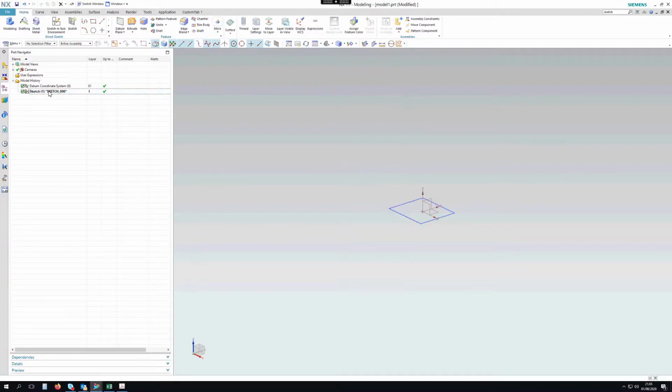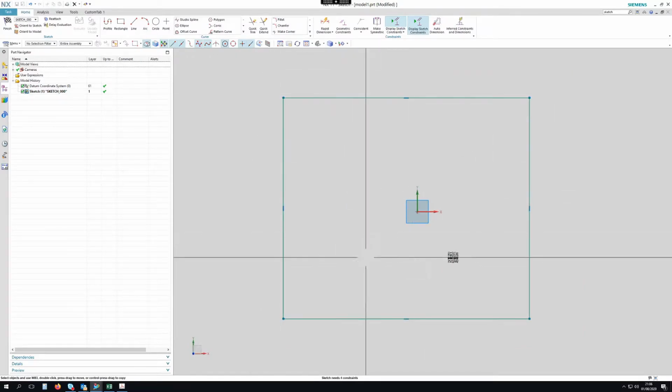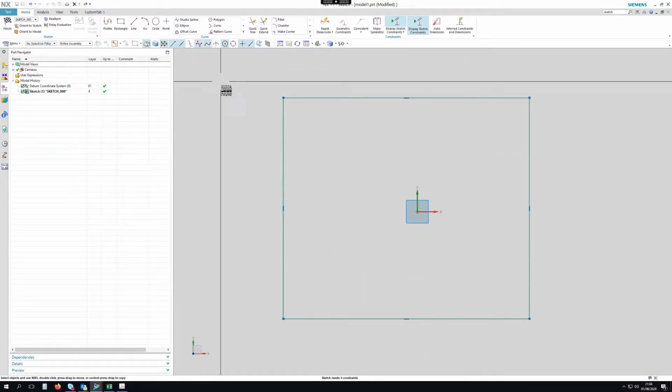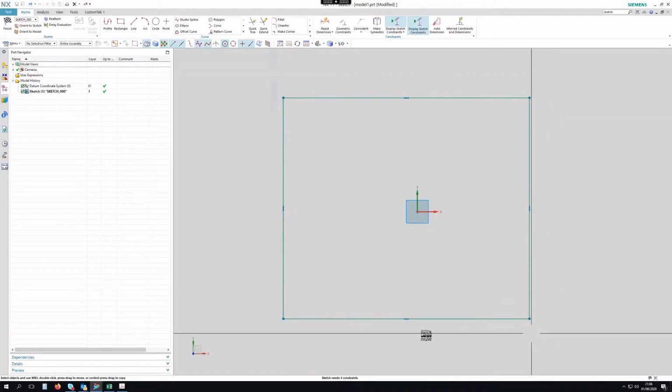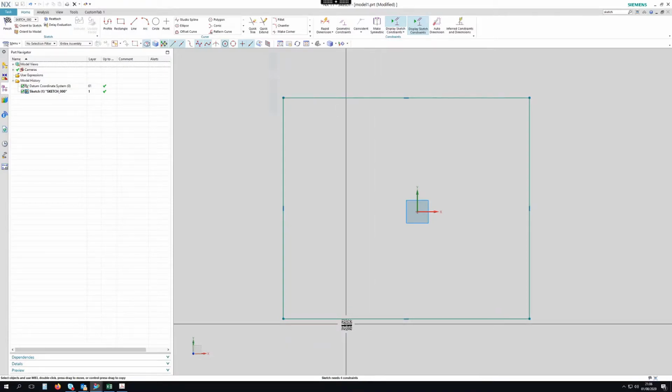There are a number of ways of doing that. I can double click it, but then it will go into the direct sketch. I want to go back into the sketch in task environment. So I highlight it, right click, and edit with rollback. Now into the sketch. What I recommend here is just putting this in space where it should be and at the right size, and then put in the cutouts and things after the fact into the sketch. That way we know we're sketching roughly at the right scale.